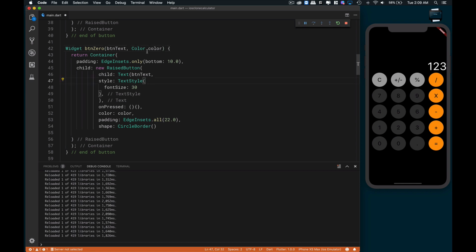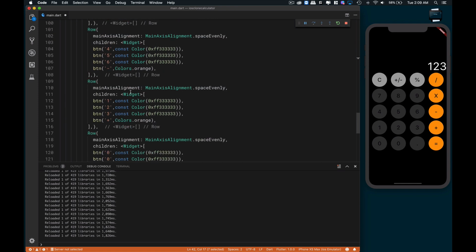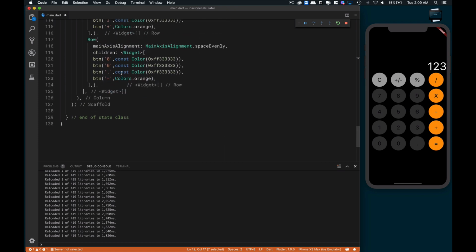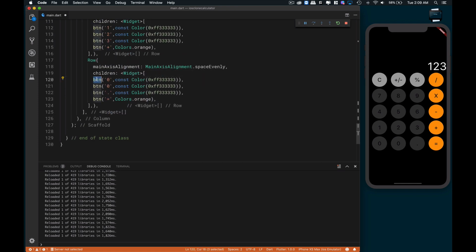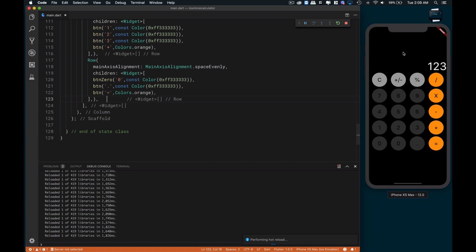We will use this only for the 0 button. Copy this here and paste here, and then remove the second 0. Now save it.